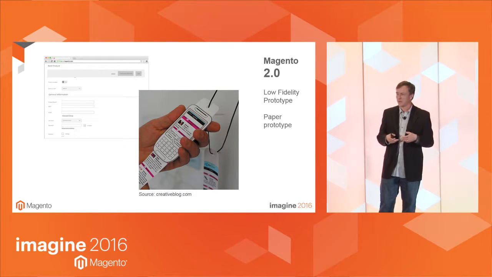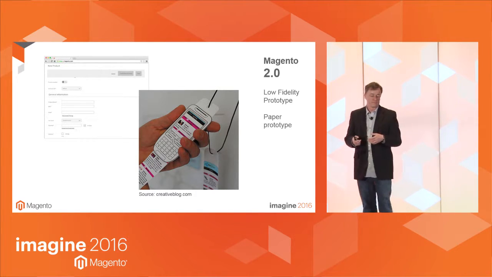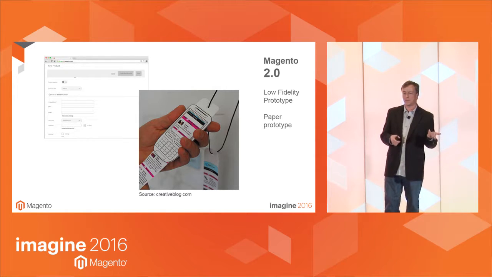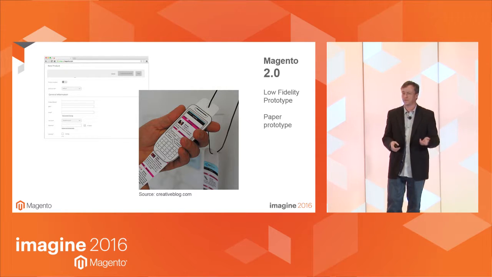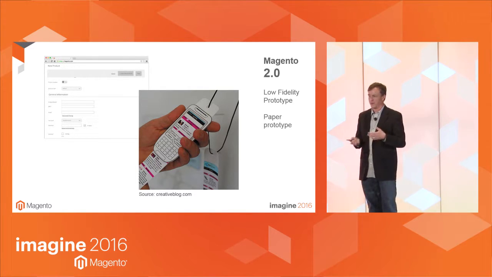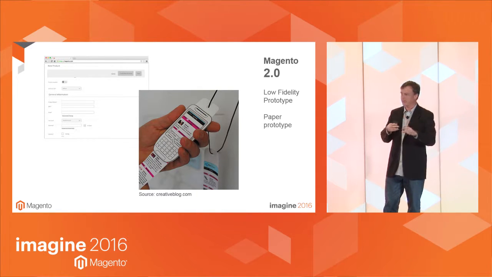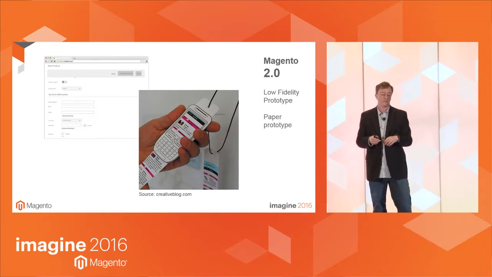So let's talk about a couple different ways you can prototype. So here's some examples of what we like to call low fidelity, or essentially low detail, prototypes. On the left, you see an early example of a wireframe that we were able to make interactive using some basic HTML. But in reality, you can do this with PowerPoint. You can do this with Adobe Acrobat, Axure, whatever you're comfortable in, to begin to understand the mechanics, to begin to understand the interactions of the interface.